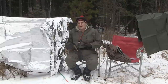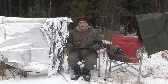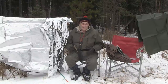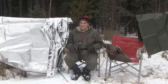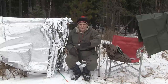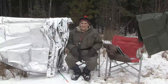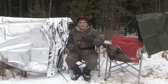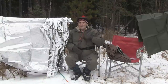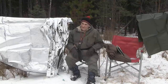And the reason for that is that an igloo is built essentially out of snow. But if you're trying to imitate all the features of a good igloo not using snow, you have to get some help from what you can learn about greenhouses, about the sun shining in through a window, the radiance of an open fire passing through a window and warming up the interior, and the window keeps out the smoke and the sparks, and the warmth that's generated in that structure now surrounds you completely, instead of you just getting the effect of the radiance from the sun or the fire. You now have created a micro environment that will capture warmth and so on.